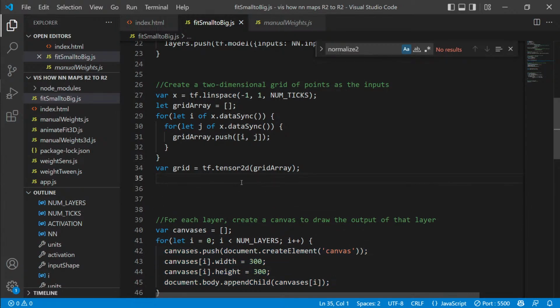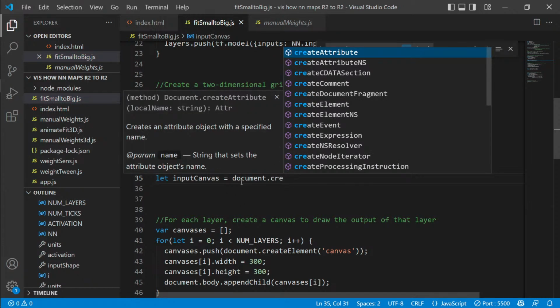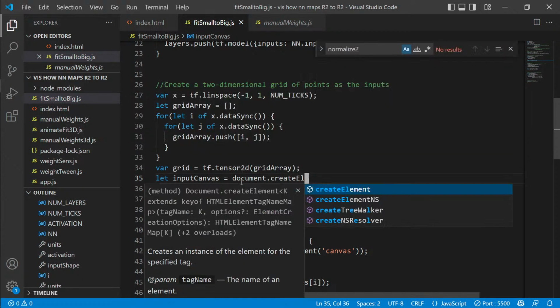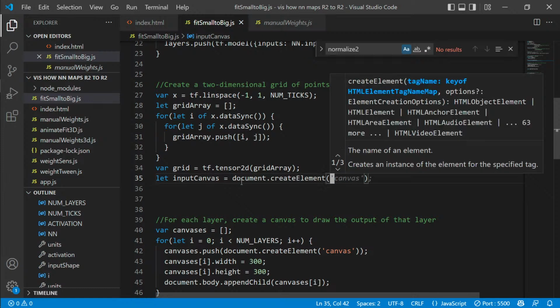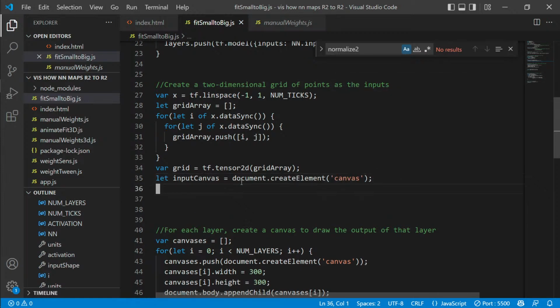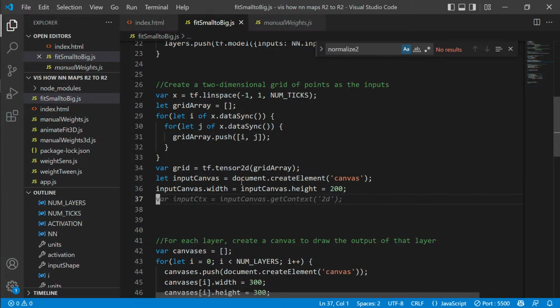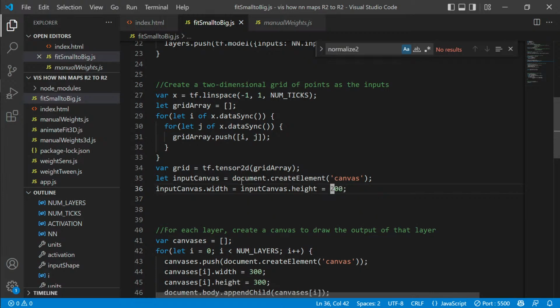So I'll just say input canvas equals document create element canvas. Oh wow, you can do that. That's amazing. Yeah, except it needs to say 300.